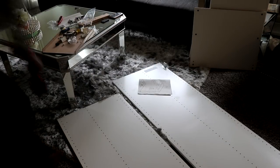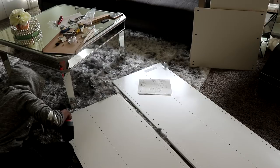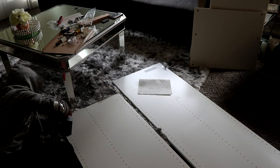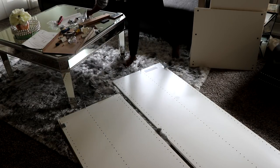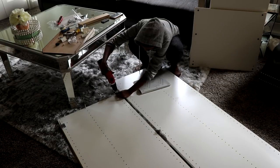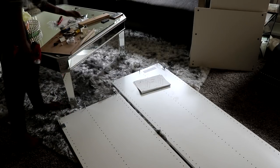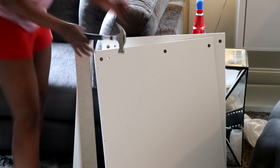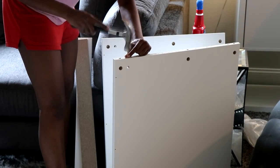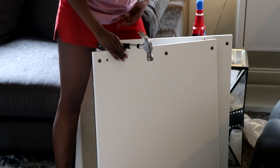But again, you also have to consider IKEA instructions. They're nothing but pictures, no words. So sometimes you just have to pay extremely close attention to those pictures to make sure you're doing it right. But don't worry, we all made mistakes. I made mistakes, he made mistakes. We just went back and redid it. So that's something that comes along with it. You have to pray for some patience and understanding, but it really isn't too bad.